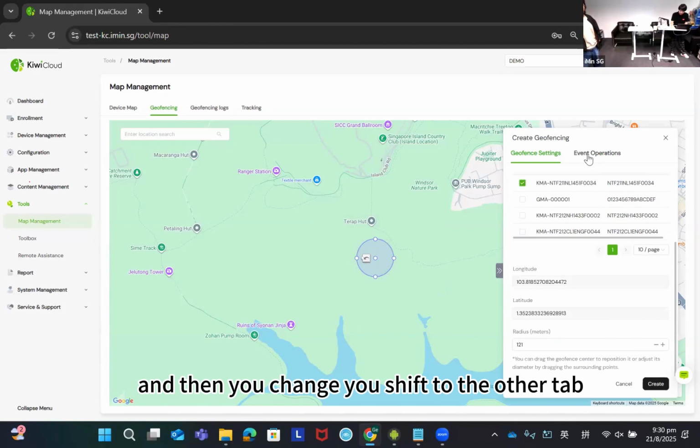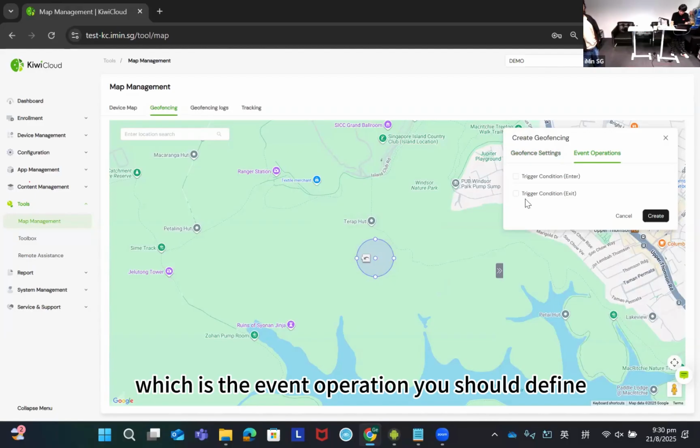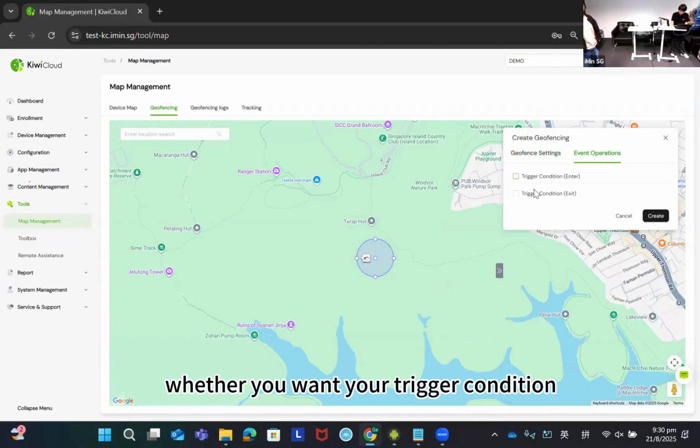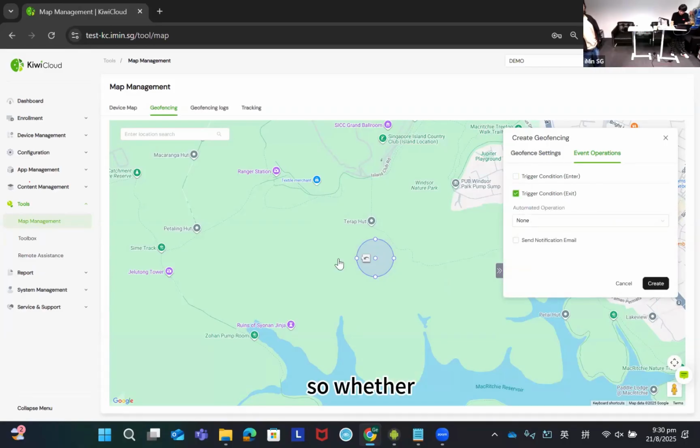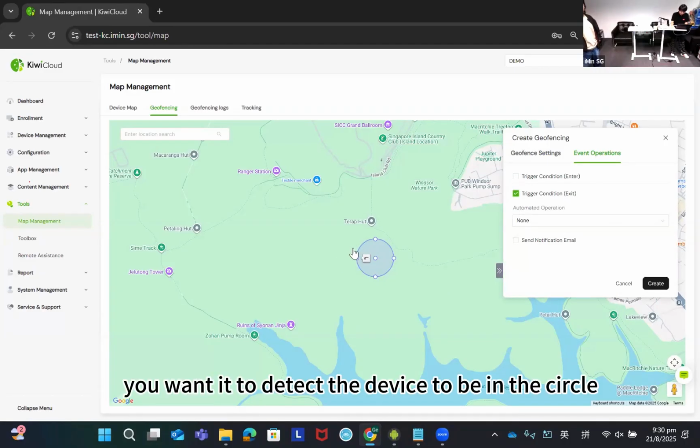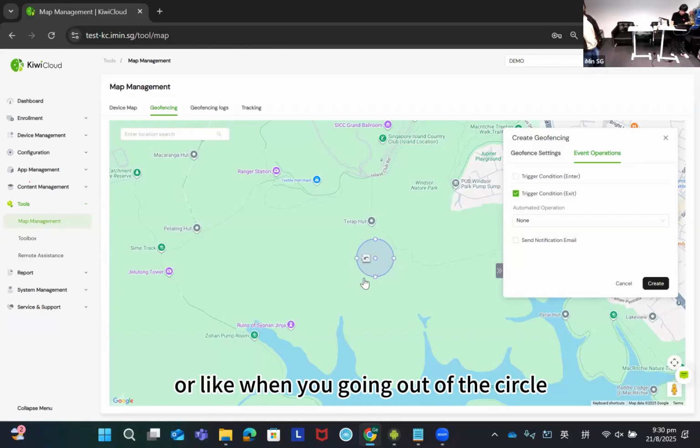Then you shift to the other tab, which is the event operation. You should define your trigger condition: whether you want it to detect the device being in the circle, or when the device is going out of the circle, it will trigger the condition.